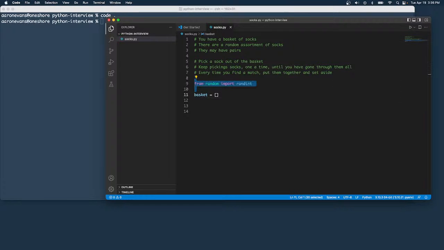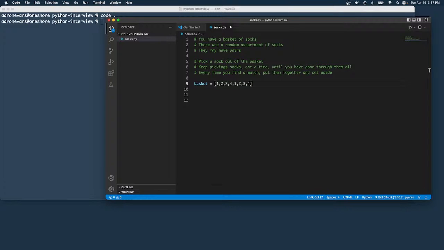I got a little caught up on what's the actual library for generating a random basket. And the interviewer said, well, it can just be a random selection of socks, right? Make an array of integers, right? So I was like, how about 100 socks with 10 types? So I'd like 6, 7, 8, 9, 10. And well, now I don't want to do 100 of those, so how am I going to populate this basket? And I said, how about we just drop it down to 4? I do 1, 2, 3, 4, 1, 2, 3, 4. So this is my simple test case.